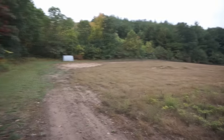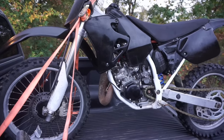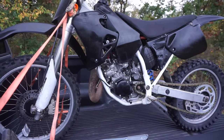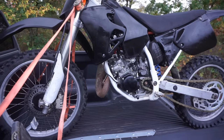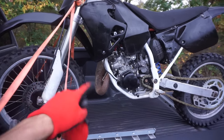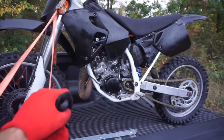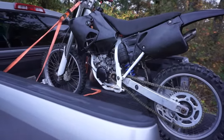All right, made it up to the land. We're going to do the first test drive on this thing, see if it moves, what we need to do to it yet. I didn't look at the carburetor at all, so we might possibly need to clean that if it runs crappy, or possibly rejet it. I'm guessing it's probably not rejetted for the pipe, but we will see. It's getting late, it's already 6 o'clock, sun goes down at 6:45. So I have 45 minutes to get this thing running perfectly.